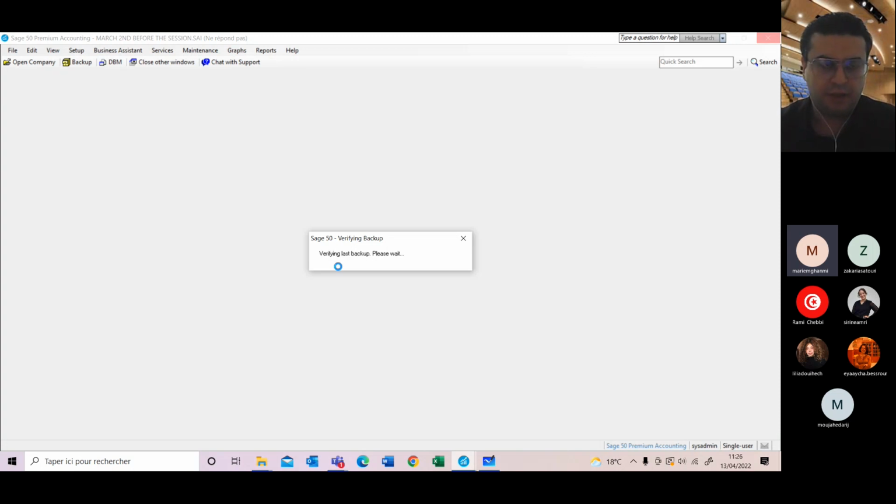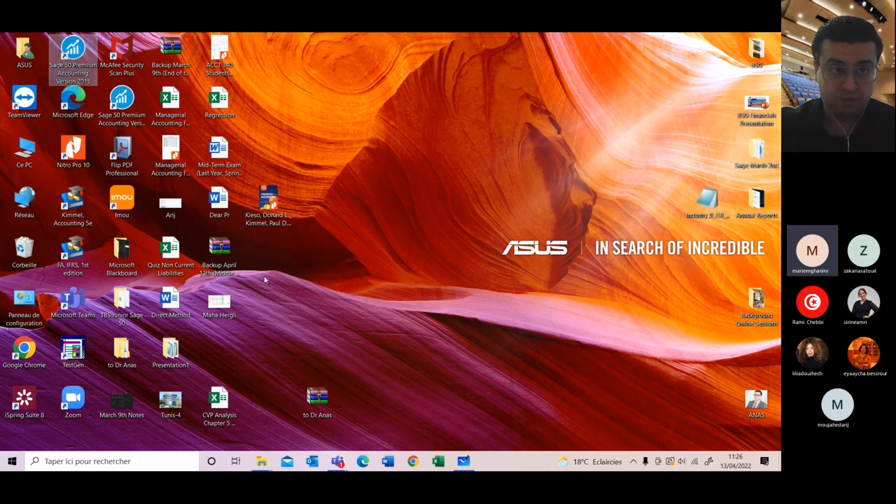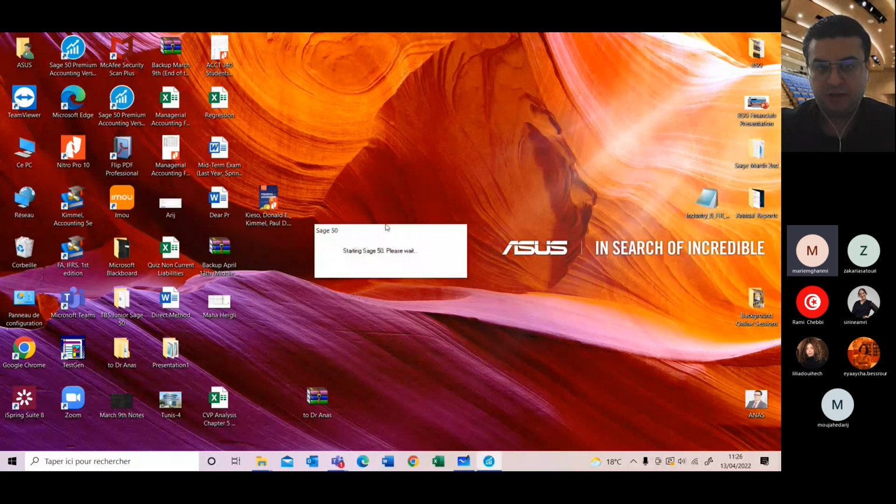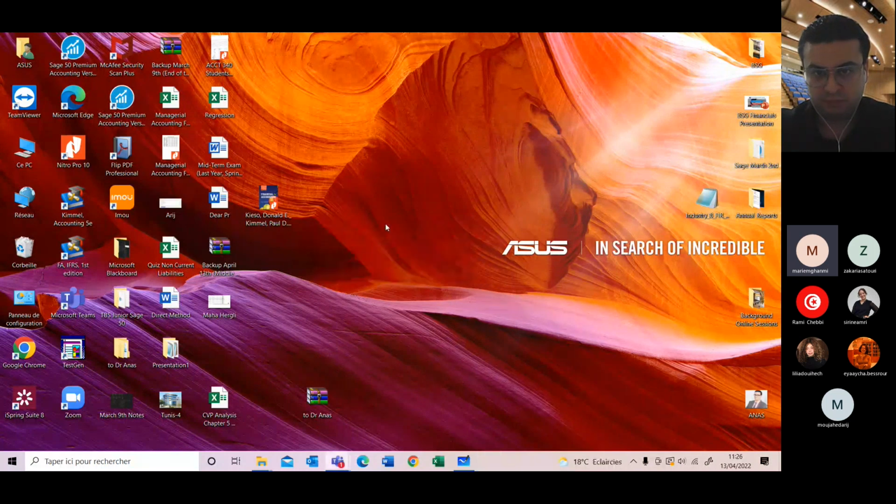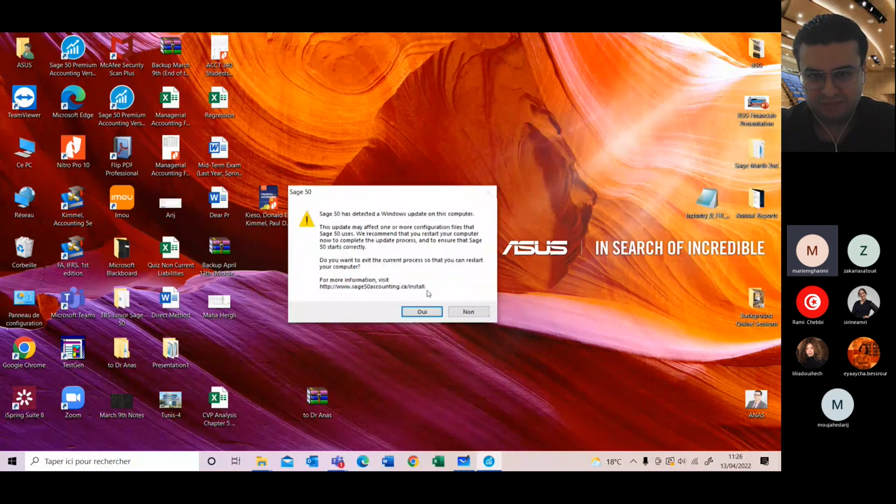So when you would like to restore from a backup, you go to the Sage 50 Premium software, you double click, and you have a list of options there.